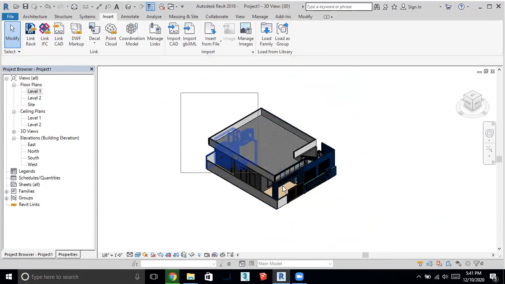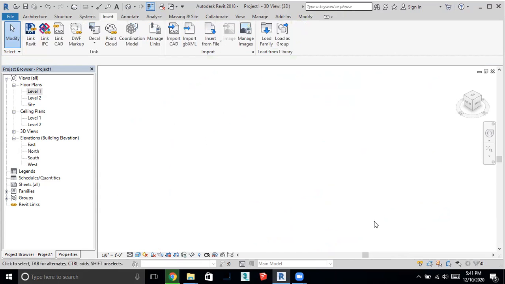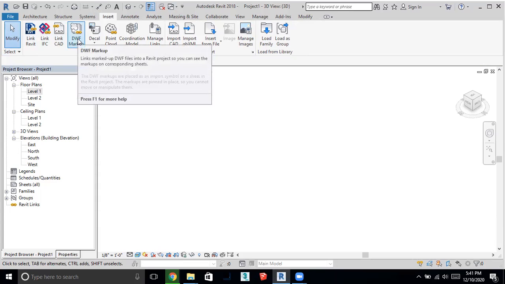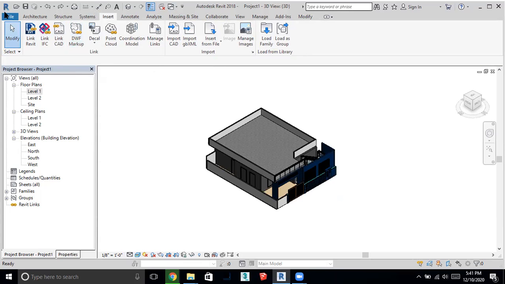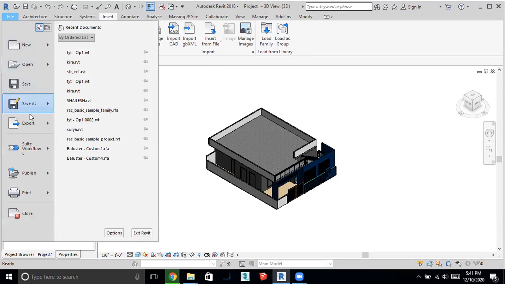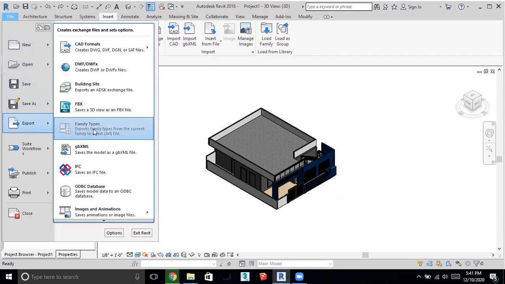Another format. Suppose other formats are DWF. What is DWF markup? Drawing Web Format. Here, export first. From this you can see DWF.